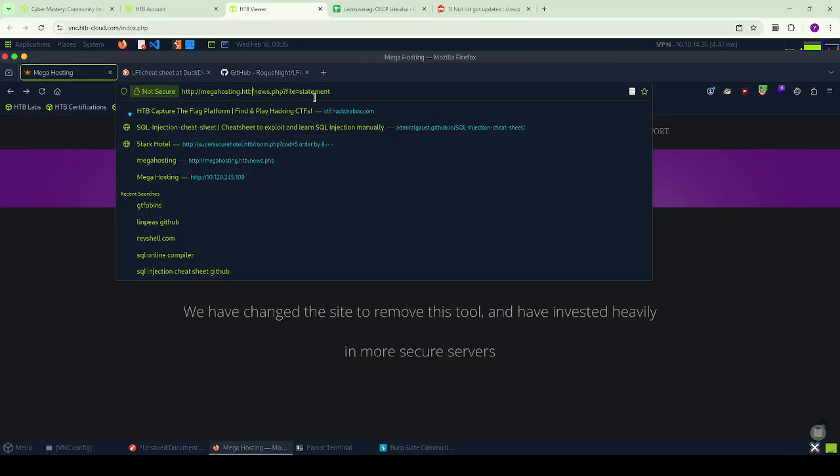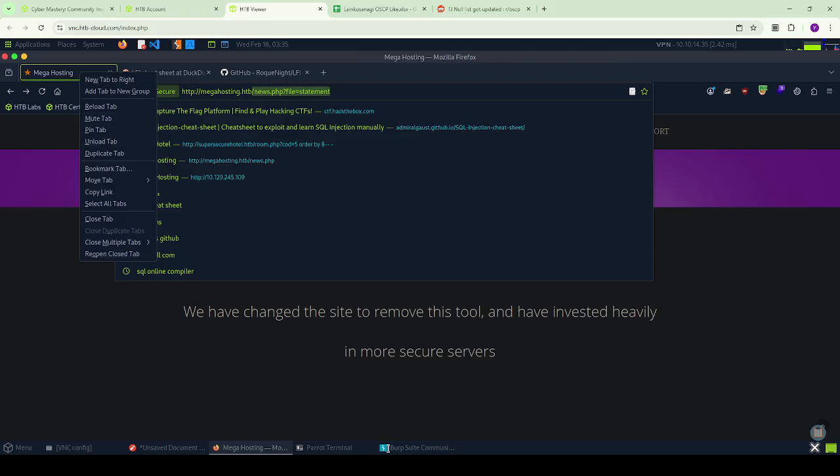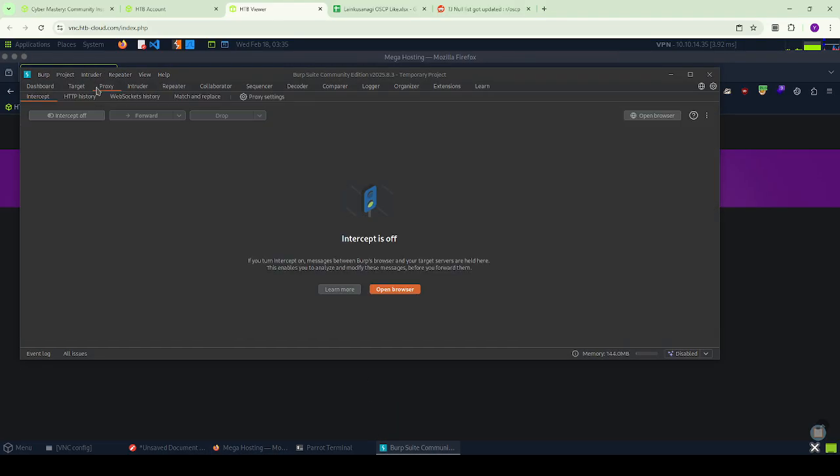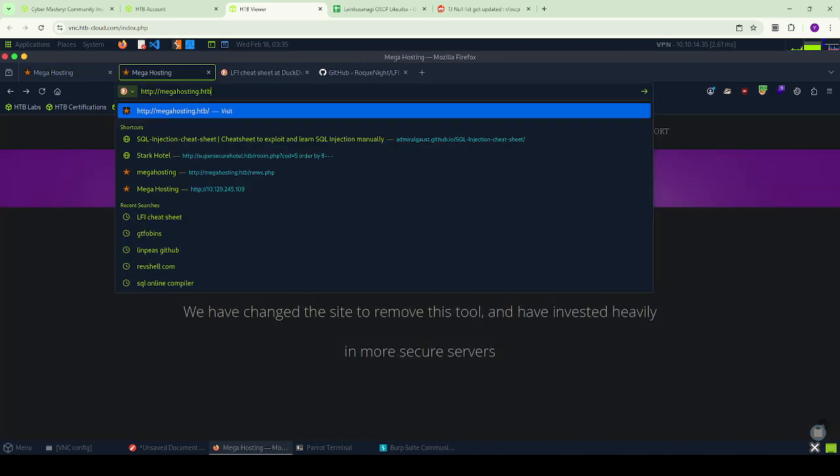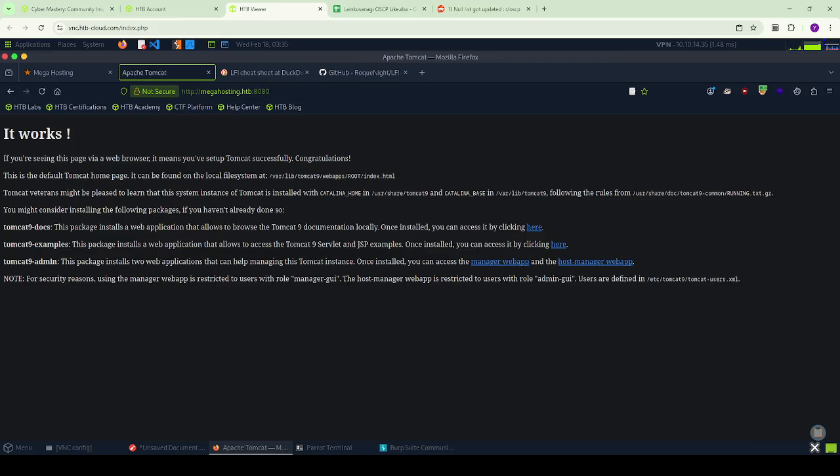In the meantime, we can also navigate to the proxy, if we close and duplicate it, it works. If you're seeing this page via a web browser, Tomcat is successfully installed, the default Tomcat homepage, and CATALINA_HOME in Tomcat.